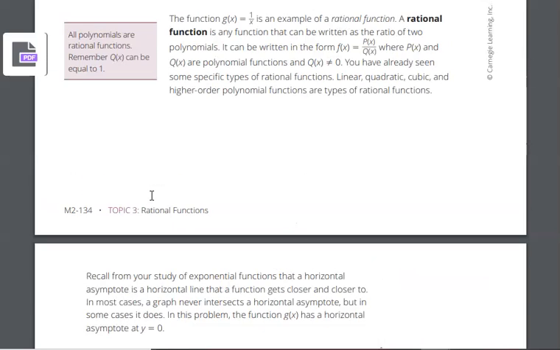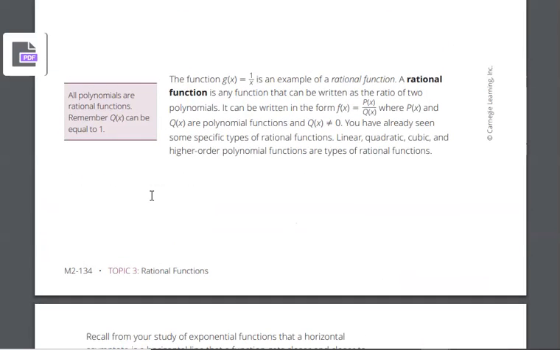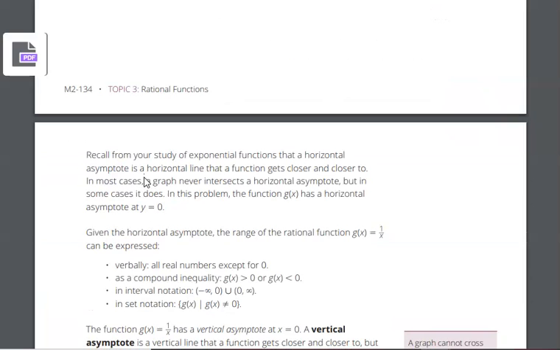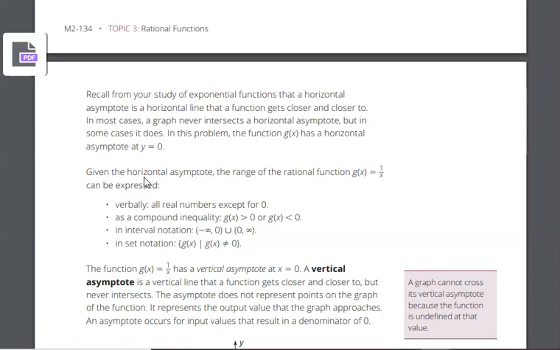If you look at this, I'm showing you a textbook page. This is your textbook, and you do have access to your textbook at home. If you go to Mathiad, there's a link to find your textbook, so I would encourage you to use that. There is a glossary, there are notes, there are examples. There are different things in here that you can read to help you learn as much as you can while you're out. So I'm just reviewing a couple of definitions here, and then we'll get to the assignment that you have to complete.